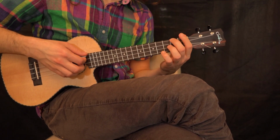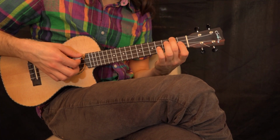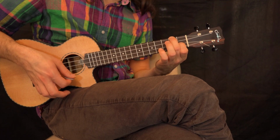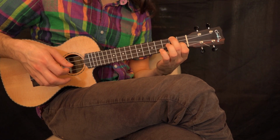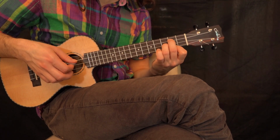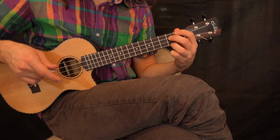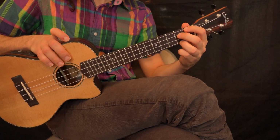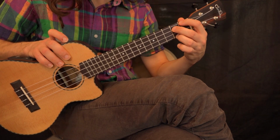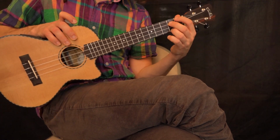Then we're going to go through to the end part. Let's pick up on the A minor we left off on. We kind of do a walk-up, but it's sort of slow. We go A minor twice, F twice. So now we're going to do G, but we're going to do a slightly different G. We're going to do the G with the pinky. I suppose you can do this G if you want. The key is that what we're going to have to wind up on is an E7. We haven't done an E7 in a while, but this is a point where you have to make a choice and figure out which G you want to use, because you have to wind up in this chord, and getting to it's a little tricky.